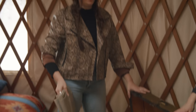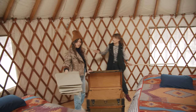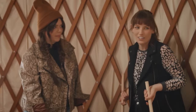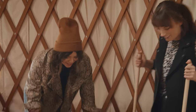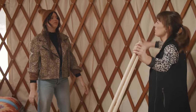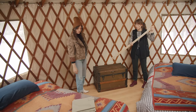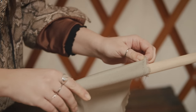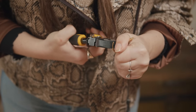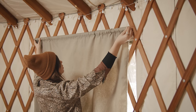I think we only need to do curtains above each bed because it's a nice anchor — you don't need to do all the windows, and they already have a problem with it being too dark, not too bright. It's a style thing. For these curtains we have some panels pre-made with a little tube in the top, and we're just going to string through some dowels cut to size. Then we're taking some C hooks, widening them slightly so the dowel fits, and screwing them into the wood lattice portion of the yurt.